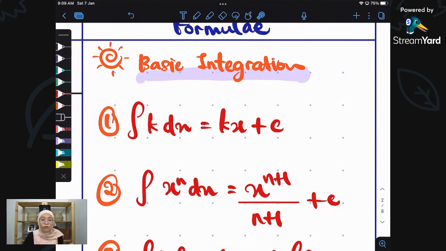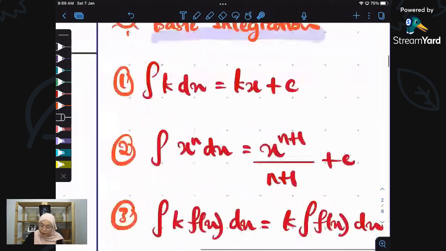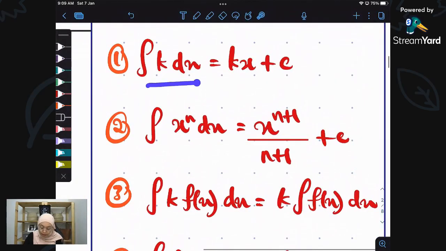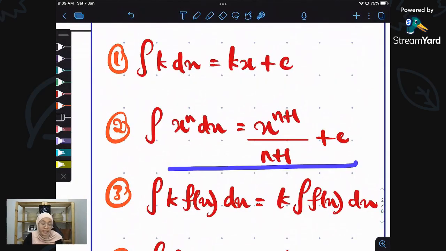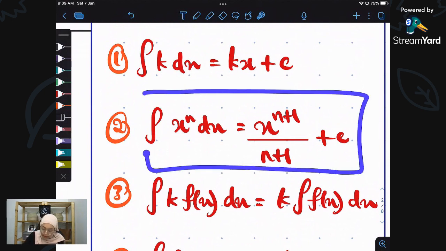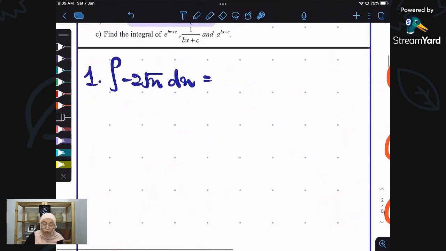You already understand that, if I say that is the basic definition, basic integration. So these are the basic integrations. You can have a look at it in your notebook. So the main one is here. This is the core formula. Okay, this is the core formula of this chapter. Okay, let me go to the concrete example to show you how.